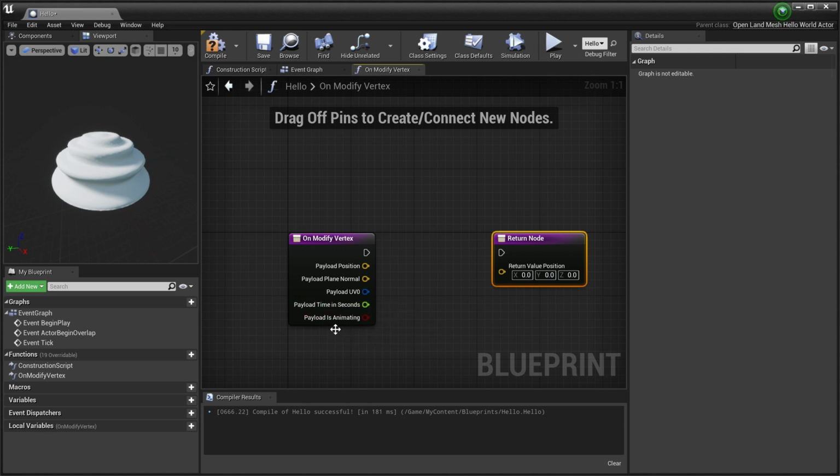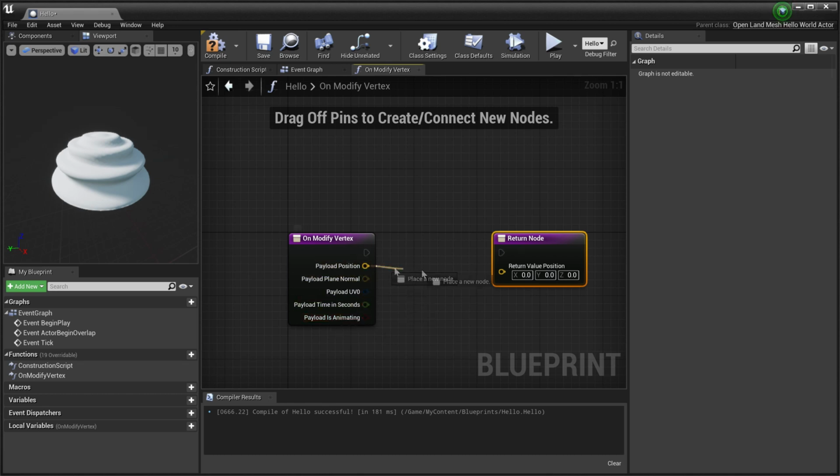And also we have a Boolean saying whether this is animating or not. So this will be useful in the editor when you're constructing the UI or the mesh, and you might need to use this when trying to create a different UI or something like that. Yeah, we don't talk about that right now.